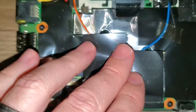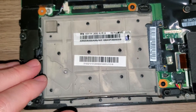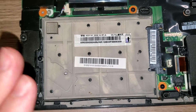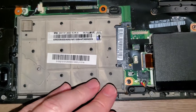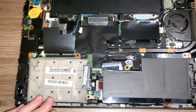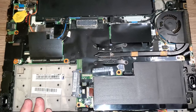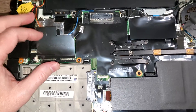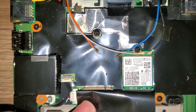Using the M.2 slot does a couple of things for you. First, it drops the weight — you don't need an SSD in the 2.5-inch bay with all the extra plastic and the caddy. These laptops are still nice even though they're from 2014; they're thin ultrabooks, and while they have a slightly slower processor, they're still contenders running Windows 10 — no slouch.